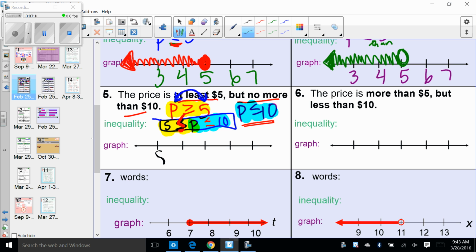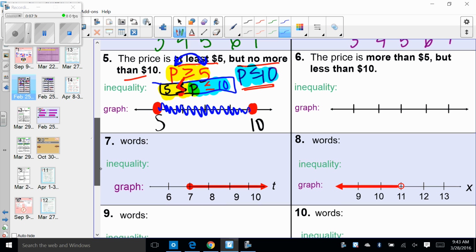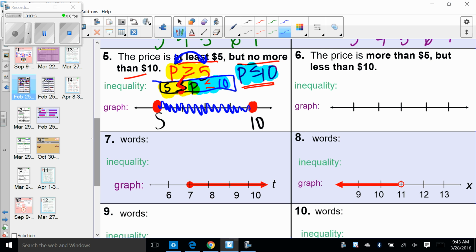For the graph, we're going to just throw 5 on the left side and 10 on the right side. We do not have to be picky about our scaling on this. We are going to include all the prices at 5 because it could be equal to 5, and all the prices at 10 because it could be equal to 10. We're talking about all prices in between. So we ink at 5, we ink at 10, and all prices between 5 and 10. All right, now if I'm going too fast, go ahead and pause the video, or otherwise we're going to move on.